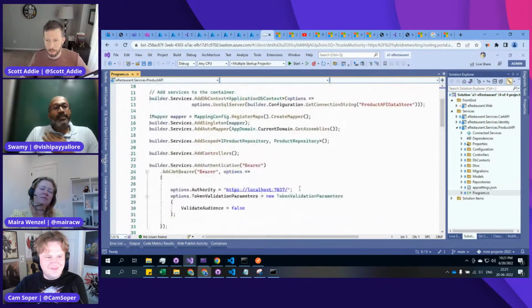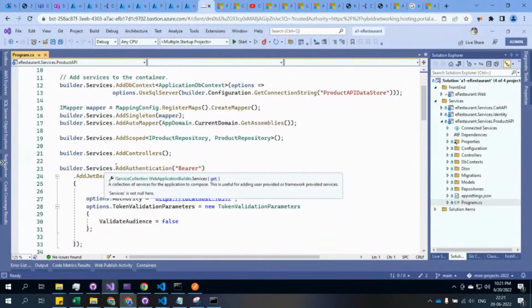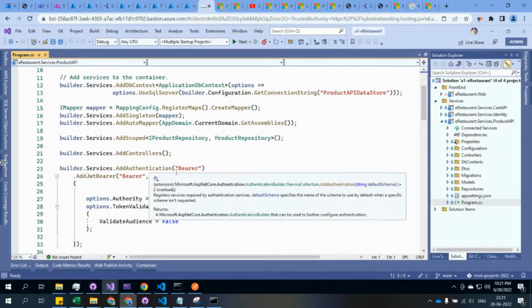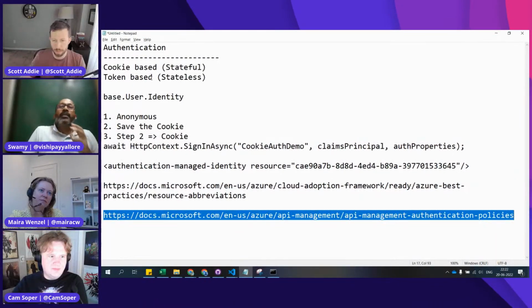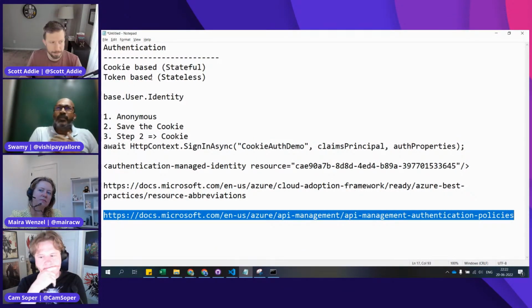So the other thing is, here we are adding the authentication. Here it's a bearer type, as we saw, either the cookie type or the token based. The cookie type is stateful. The server maintains who is connected and what his cookie value is, and other things. Token based is another thing which I learned today: if it is cookie based, it can't cross the domain. And if it is token based, you generate a token, you pass it to something else, that we will see.